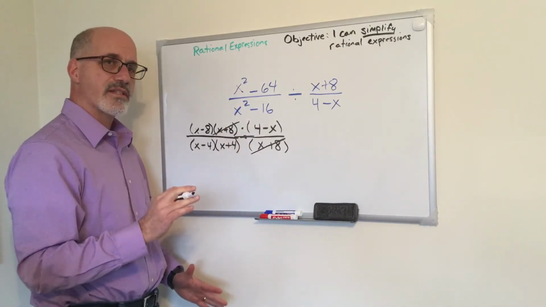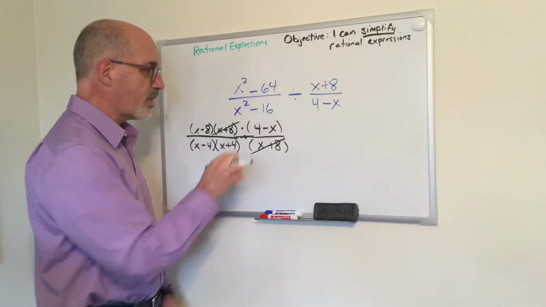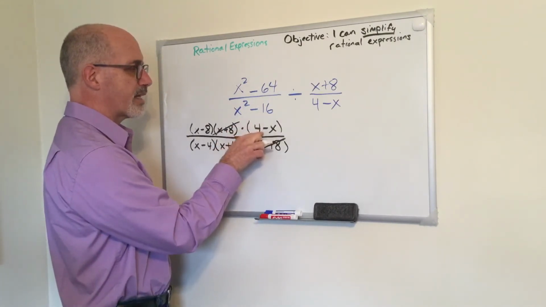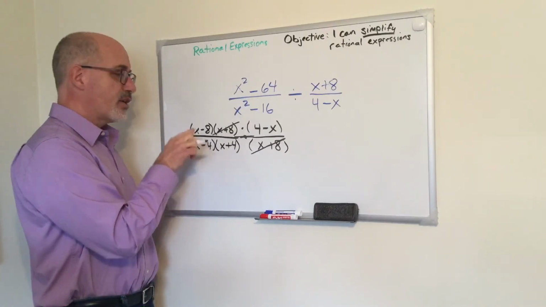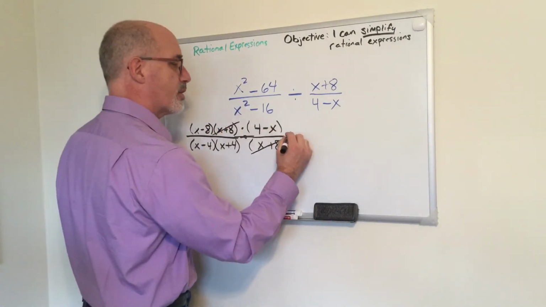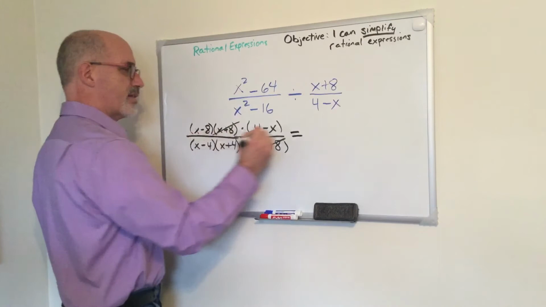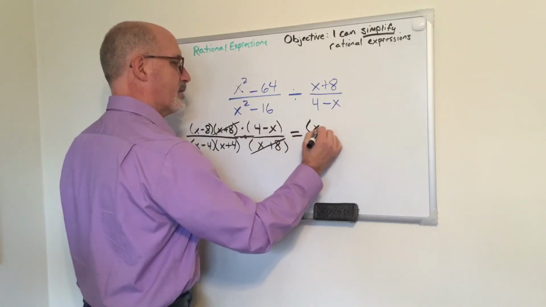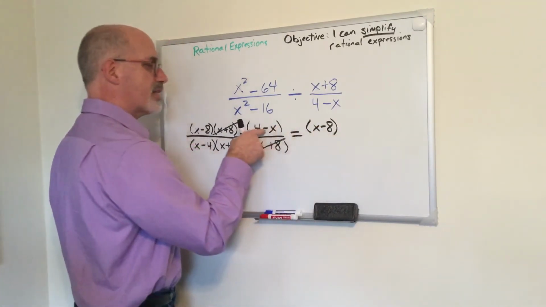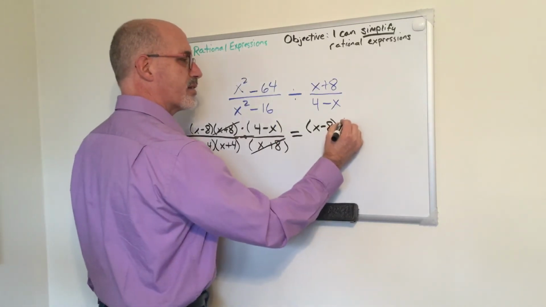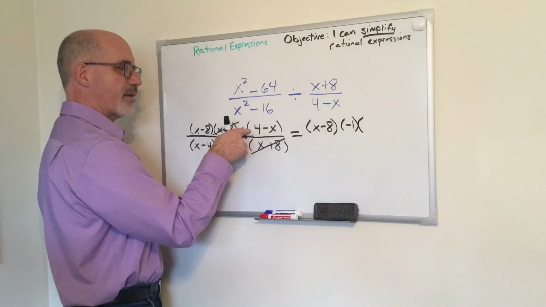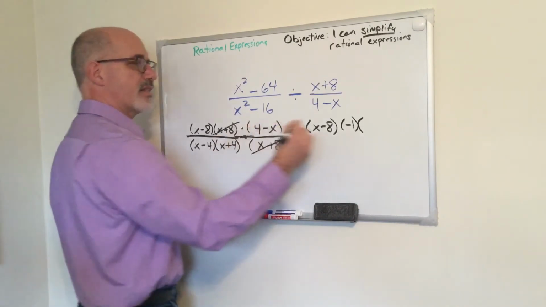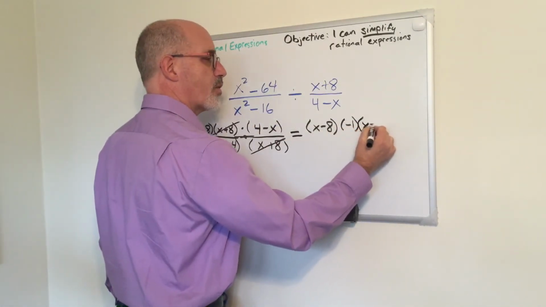Now how are they similar? This is a key step. If you have a statement like this, where it is the opposite of one of these, you can go ahead and still reduce it. So let's write this out again, x minus 8. And I'm going to take out a negative 1 out of this. If I take out a negative 1, I have to change both signs, and this becomes x minus 4.